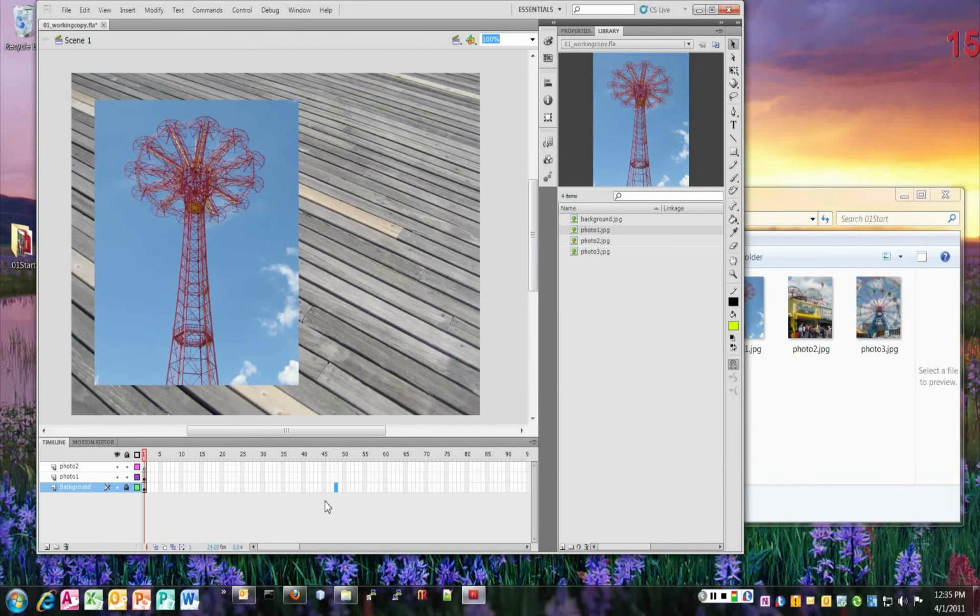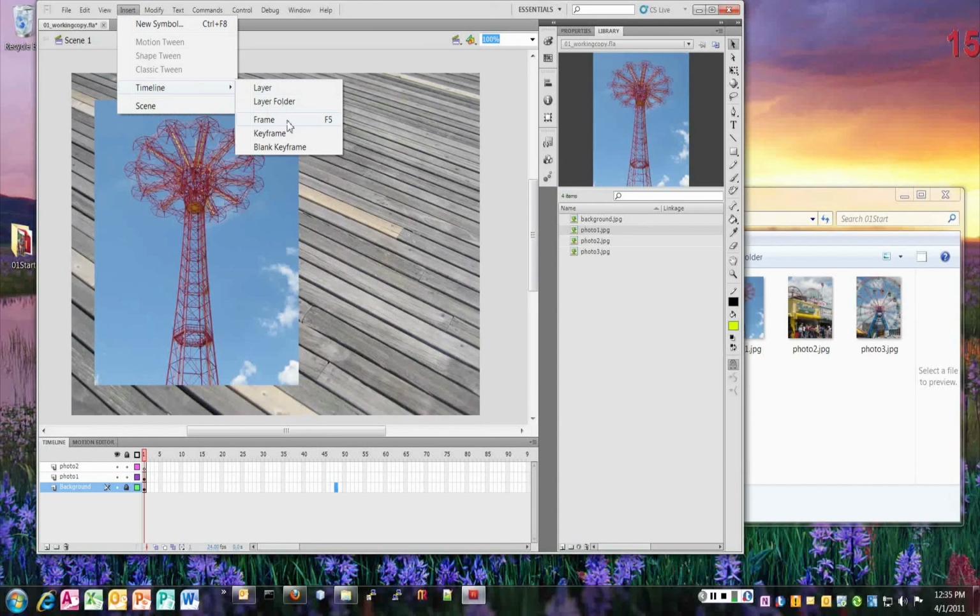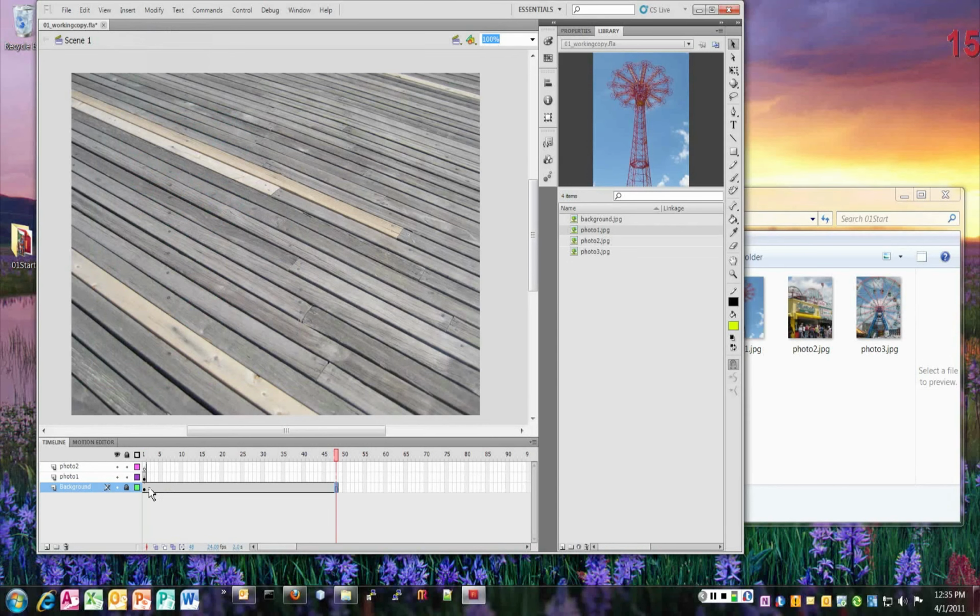So we're going to change and add some frames to this. Once I've clicked and selected that, I'm going to say Insert, Timeline, Frame. And what that does is that selects and creates basically 48 frames.